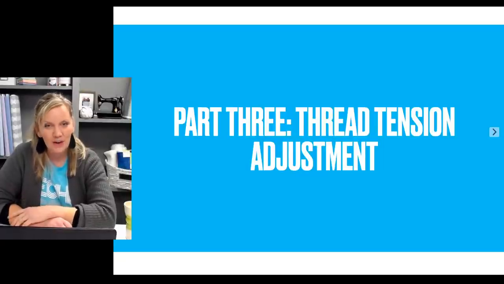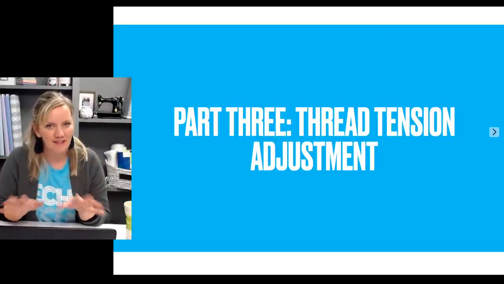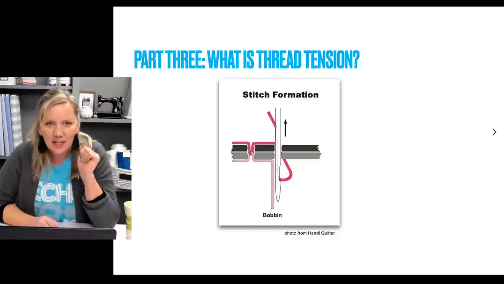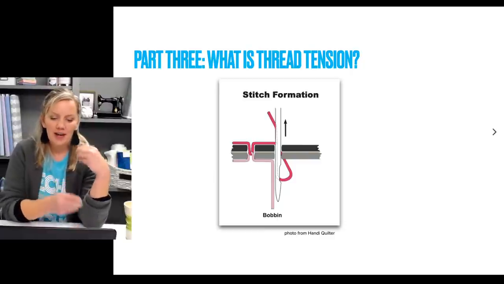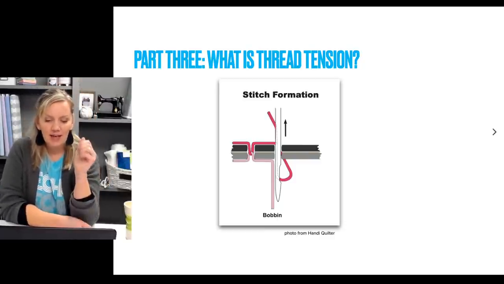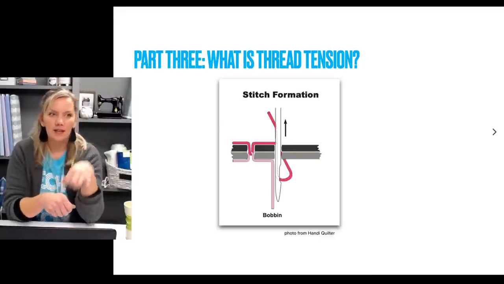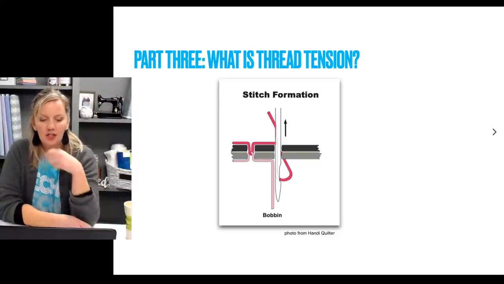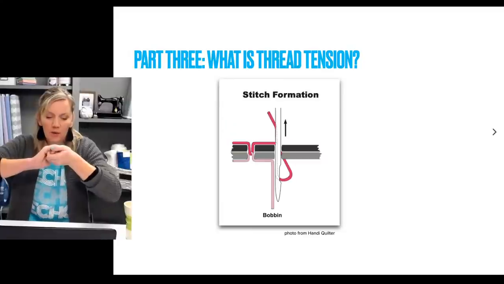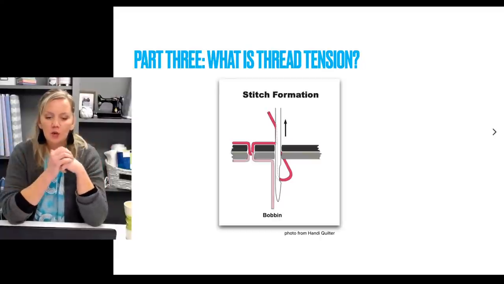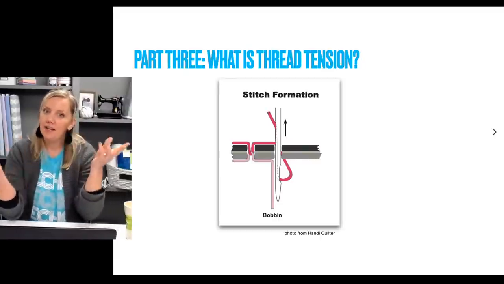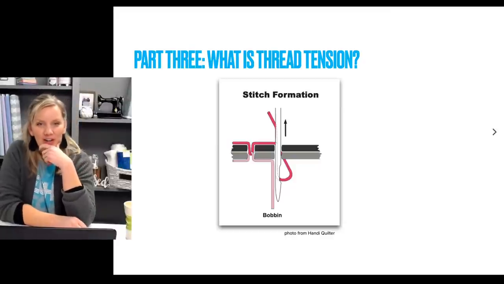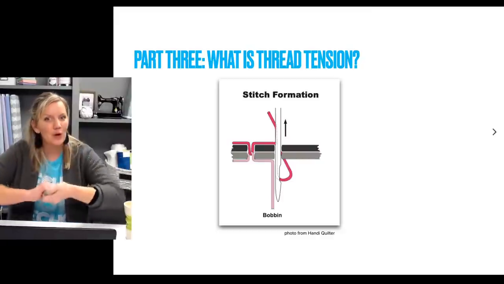If you use quality thread and the correct size needle, chances are you're already two-thirds of the way to good tension. Now let's talk about adjustment. The top thread goes through the needle eye, and the bobbin thread is below. As the thread goes down, it creates a loop thanks to the scarf, and the hook grabs it while it pulls it up. Where those threads join is like a little knot — and we want that knot to be in the middle of the quilt sandwich. That's considered good tension. If that knot is above or below, that's bad tension.